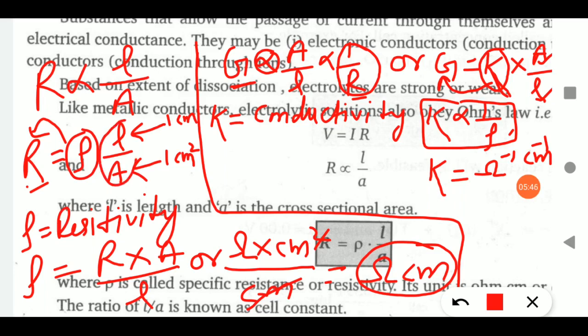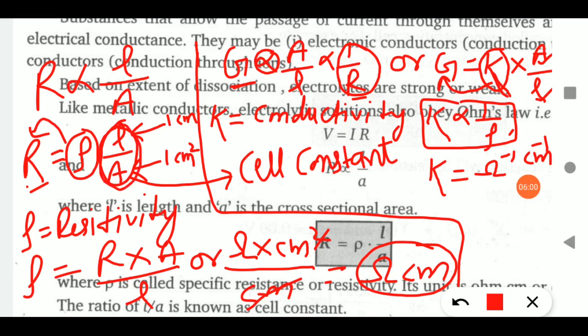This ratio is also known as the cell constant. What will it be called? Cell constant. This is very important, students. Why will it be called the cell constant? Look, I told you at the beginning, the length of the cell, that electrode which we dip in a solution, which will determine the speed of Na positive and Cl negative ions. So always it will be constant: the length of the cell will be constant and the cross section area will also be constant. So the ratio of l upon A is known as the cell constant and its value will always be constant, okay? You have to keep this in mind.